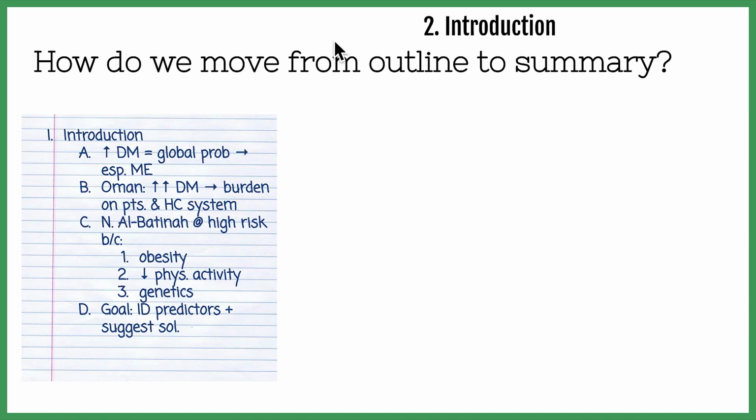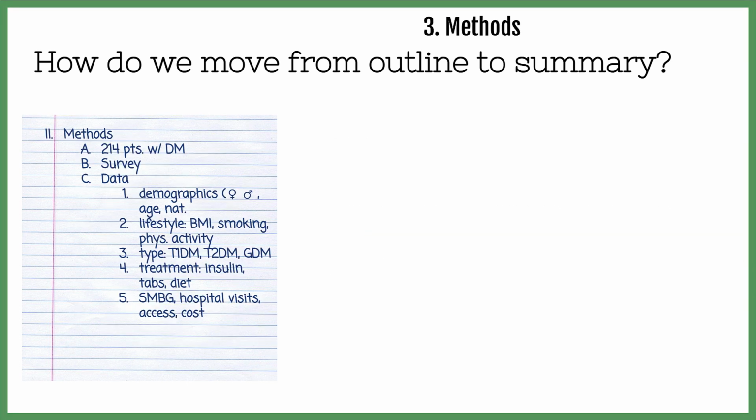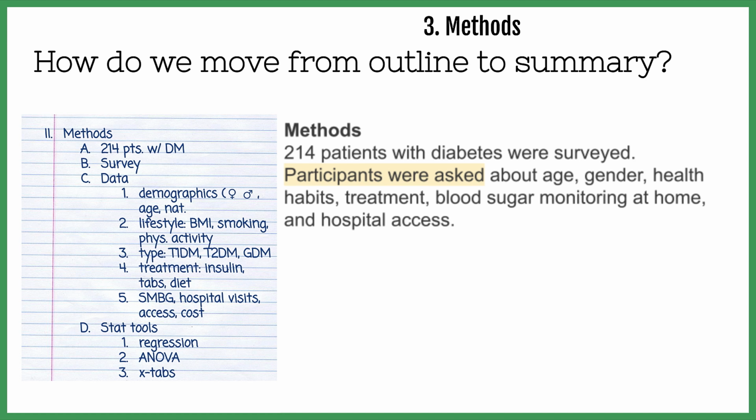Now let's look at the introduction. Over here, remember, this is my outline for the introduction. I'm going to use it to write in my own words. Here, I've got my introduction portion of my summary. I've put this in my own words. This in yellow is from the sentence starter bank. Now for methods, I'm going to do the same thing. I'm just going to take this outline and summarize it here in my own words. I use only the important information, and that's what I've got. These yellow ones are from the sentence starter bank.